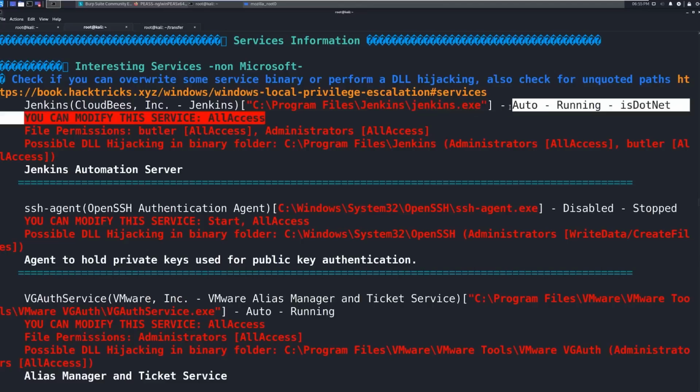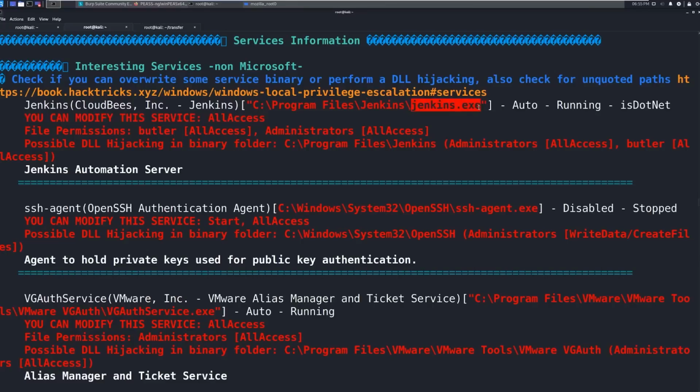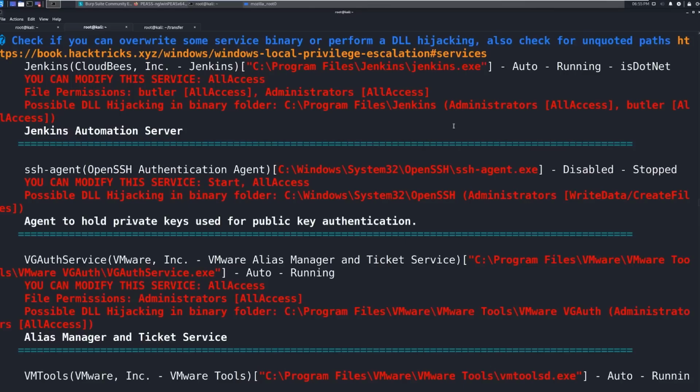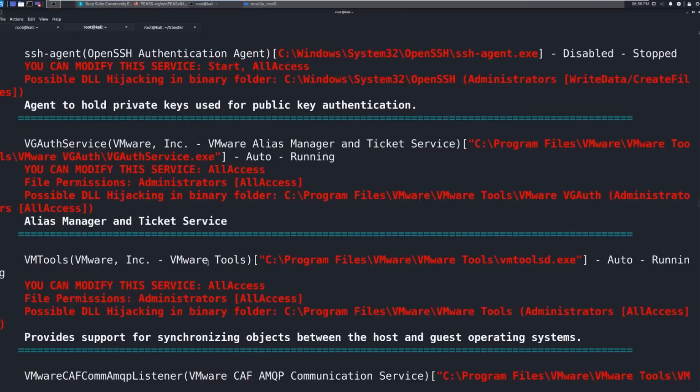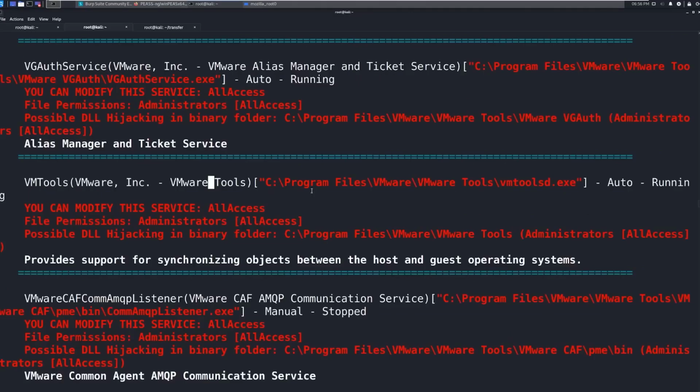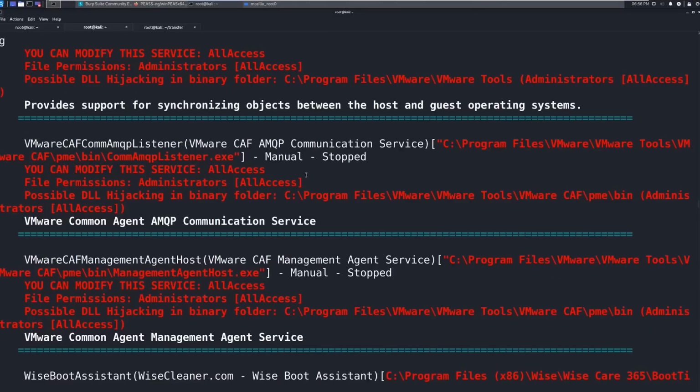We have the ability to modify services, like we have the ability to modify Jenkins.exe. Perhaps we can modify that and write shellcode here and get a shell since we're running as this user. But I'm not sure that that's going to run as administrator. It looks like file permissions here. We would have to be able to hijack that binary. So I'm going to scroll through. Again, this is disabled. We might be able to enable this. VMware, I don't ever attack. I don't know if that's truly an attack method, even though it shows up a lot.